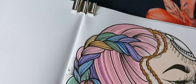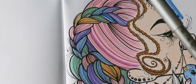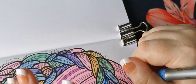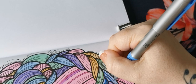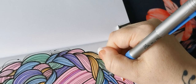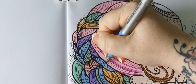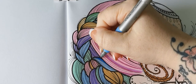This blue was quite a darker one because the pale pastel blue in these Bic Intensity Ultra Fines, I think I had two or three of them, and they have all run out, literally completely dry, not a drop of ink left. So you could tell that was a colour I used to really enjoy using, and I used it a lot. But that's fine. It's just the sign of a well-loved art supply, isn't it? Okay.